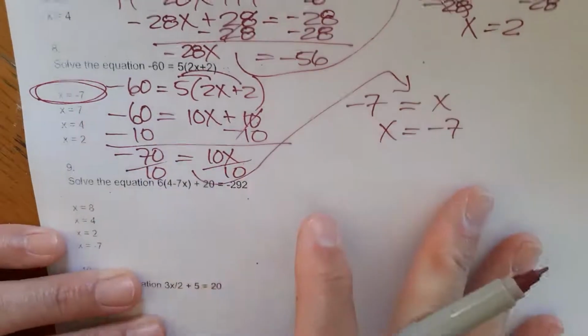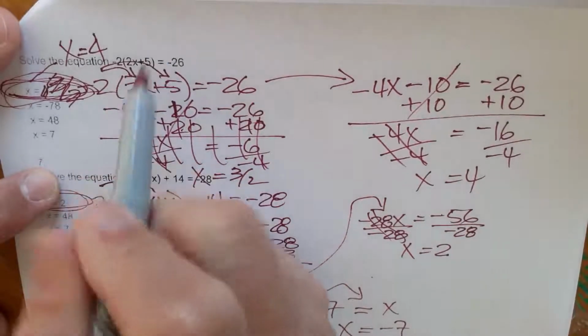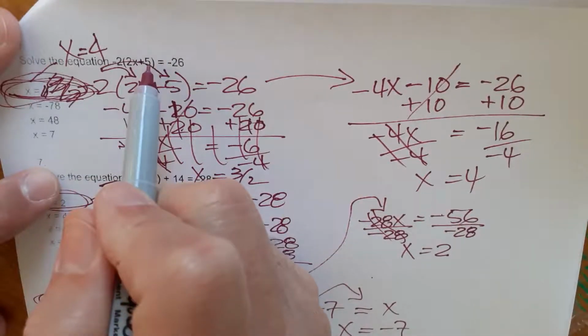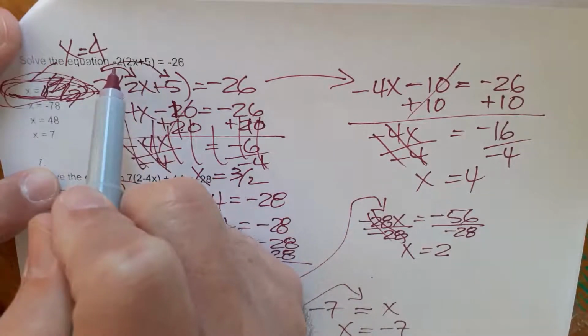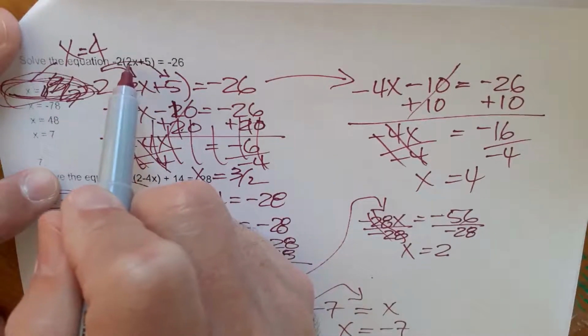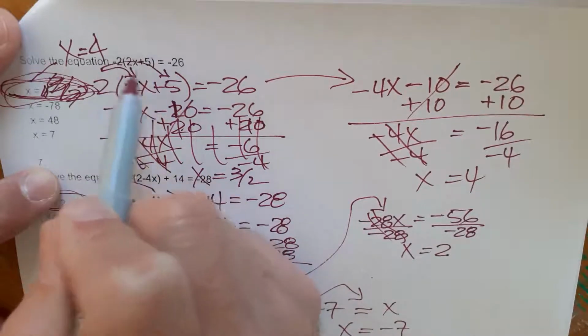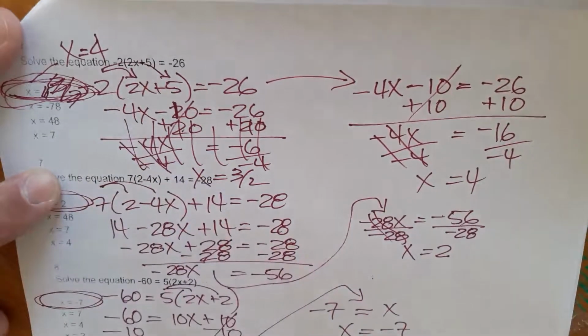And what I should have done for you would be model up here. If we take the 4, right, 2 times 4 is 8, plus 5 is 13. Times a negative 2 is negative 26. Check. If I had tried that with 3 halves, I would have gotten 6 over 2 plus 5, and it would have been a mess, right? So I would have known I had the wrong answer.